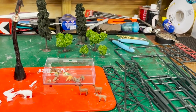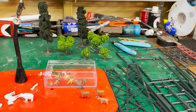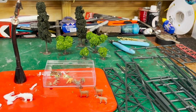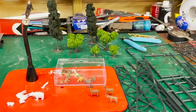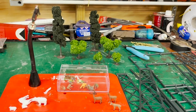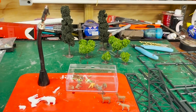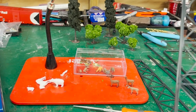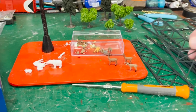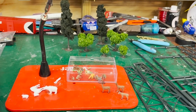But stay with us. I'll paint up this bear, and we'll put these things on the escarpment so that it looks a little more real, and I'll also update you on what I've done so far up on that escarpment. I've been building trees and trying to get enough trees to fill this escarpment. It's going to be a lot of work, but a lot of fun too. So stay tuned, and we'll start building this lookout tower. And I think I got some ladders and stuff from other projects too that I can put on this. So yeah, I think it's going to come out pretty good. We'll see. Stay with me, have some fun.